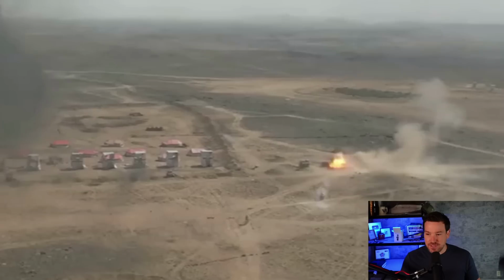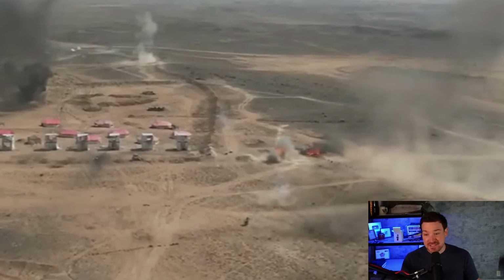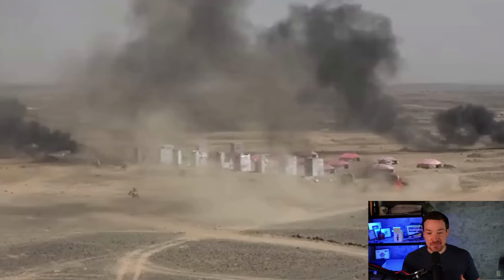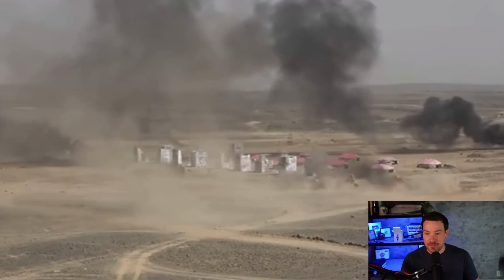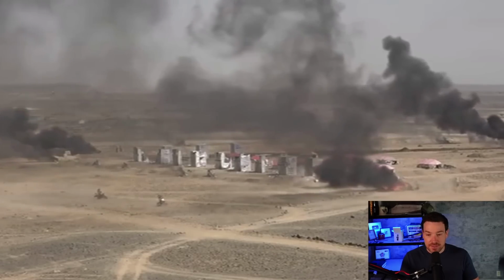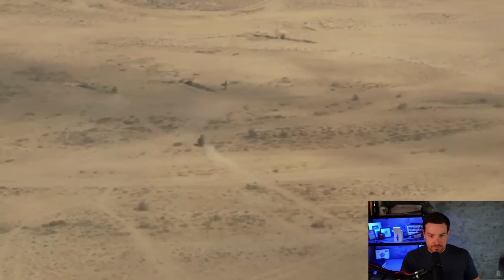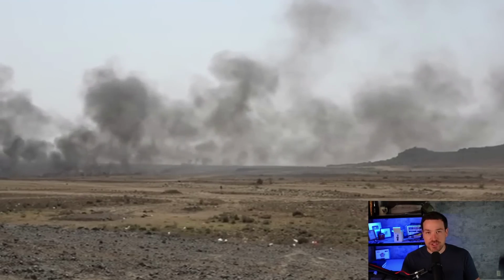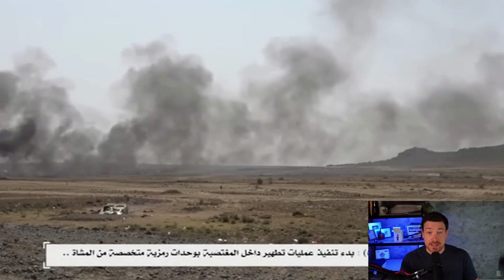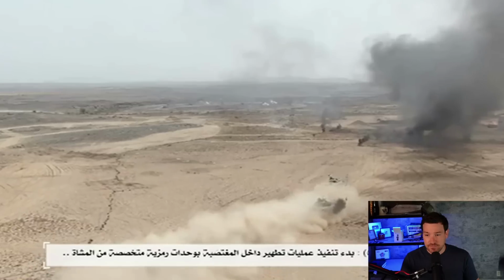So then it turns over to these motorcycle RPG gunners, and they're firing these things from the back of the motorcycles, which is a serious feat. Even firing that thing and staying on the bike is impressive. That one, we didn't clearly see what they were able to impact. But we're starting to transition. Well, we've kind of been there the whole time. When you have to think of what they might be fighting, who they might be fighting when looking at some of these tactics. So a singular motorcycle riding through the desert with an RPG gunner on the back is easy pickings for just about any air platform that the United States, Israel, or the British have in their arsenal. BMPs coming out.